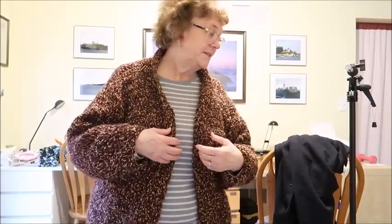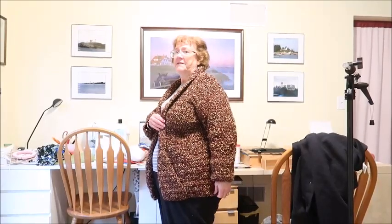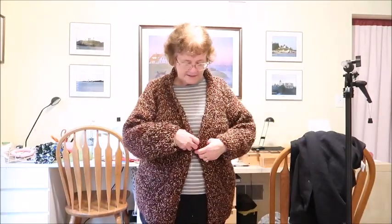But anyway, that is my finished item, and I will stick in some video of me modeling it. So here is the sweater. Let me step back a little bit so you can see how far down it goes. It's right down to here. And here are the pockets. Actually, maybe I made this a little longer than the last one.